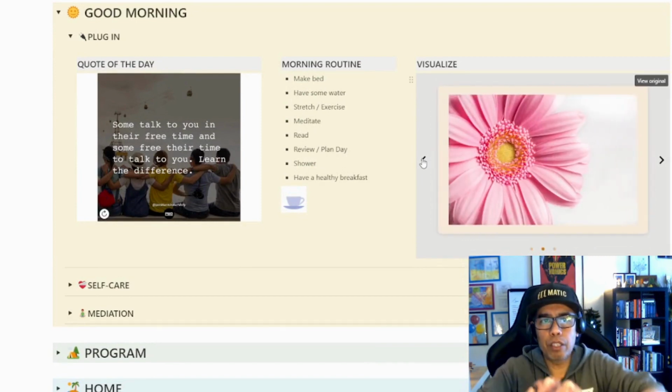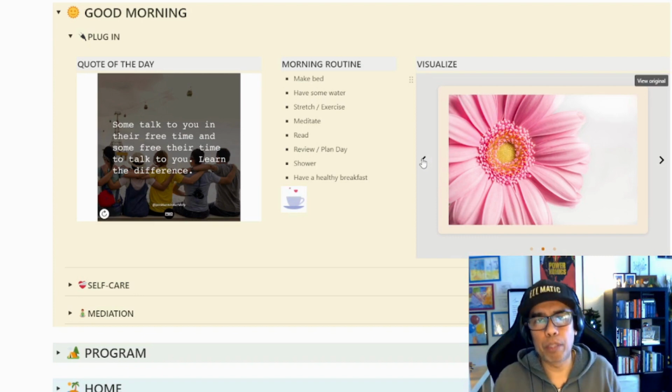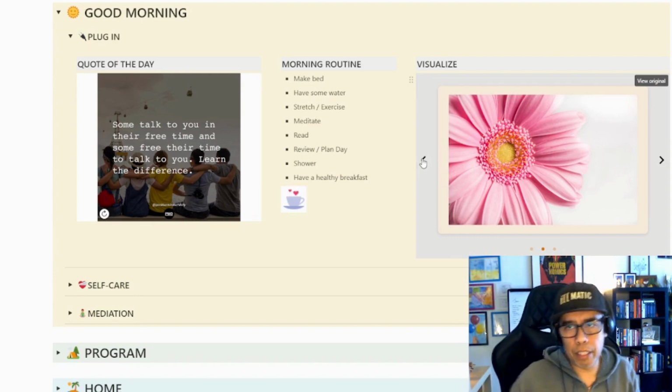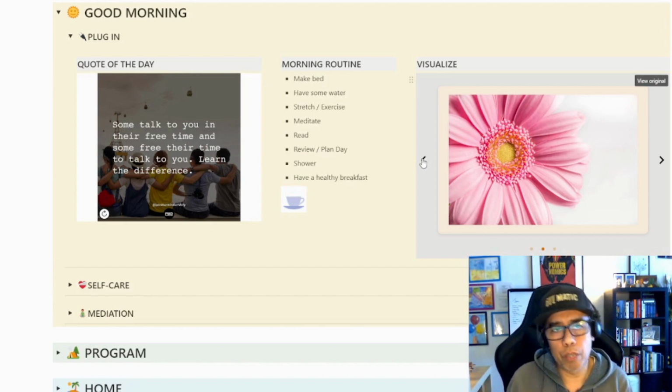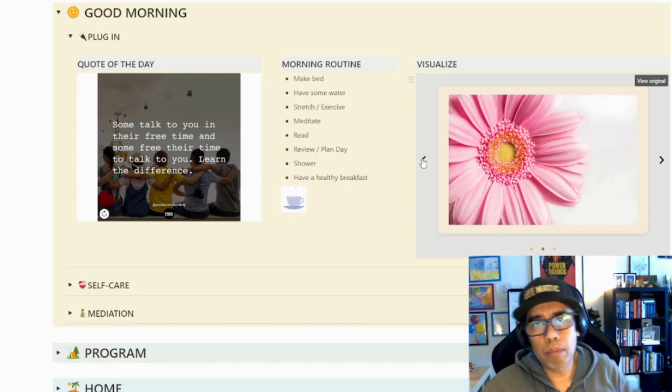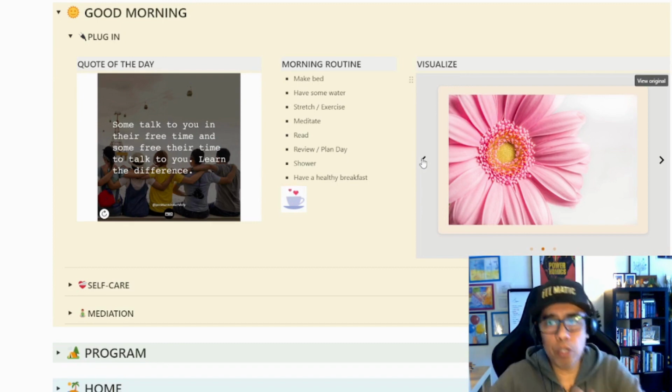And this is just, with every section, there's always going to be a plugin. And as when you get into your client dashboard, you'll notice that the rules or the instructions in there will say, if there are plugins, please start off with that. It's just a good way to plug in to get started with each section before you get going, right? So you have your plugin here, we're ready.